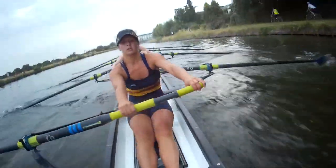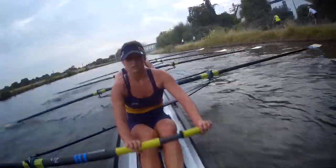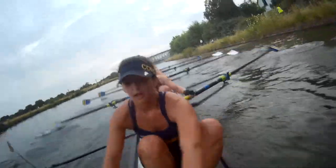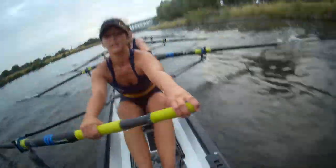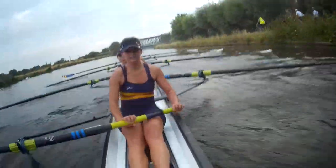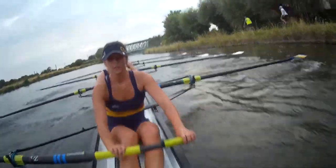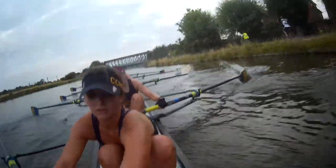Yeah, keep finishing those strokes. Lock and lever. Lock and lever. Still gunning for nines there. Swing there, swing there. Keep digging deep, girls. It's getting scrappy, I know. Let's keep it tidy. There. Sharp through, sharp through, sharp through.